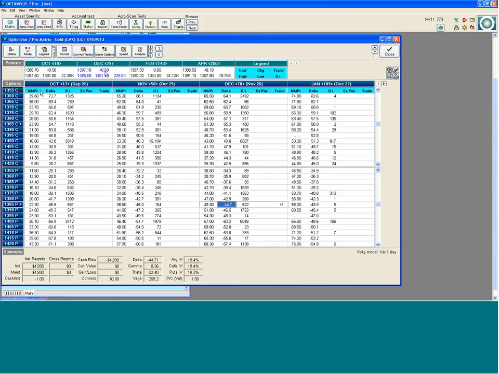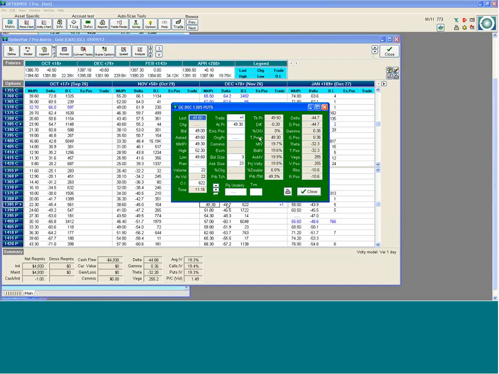You can see that today gold had a low of $13.81.90 and a high of $13.95. That's like about a $14 range. Right now we're kind of in the middle of the range at $13.87. So in this particular option, you can see what the low and the high price of the option has been today. There's open interest of 622 contracts, only 22 traded today.